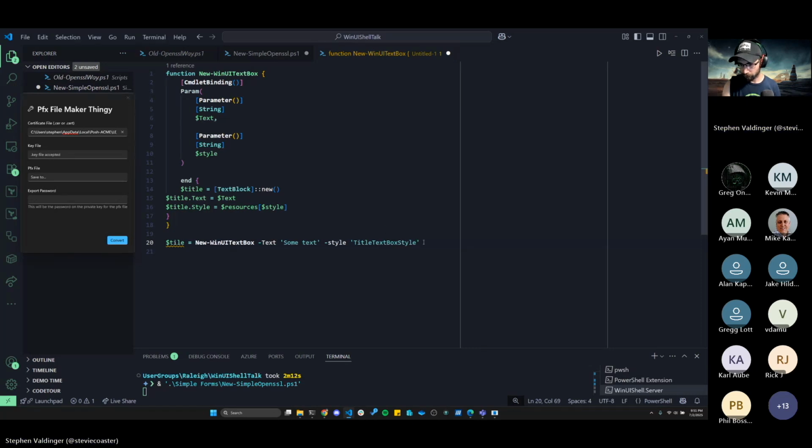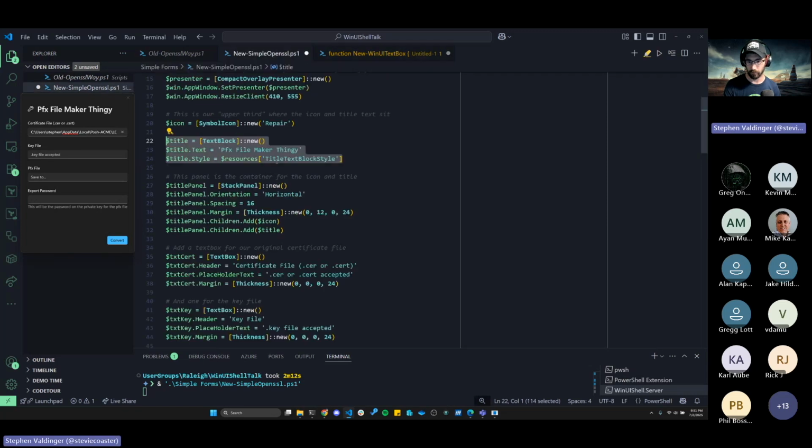So again, I mentioned that WinUIShell is a framework that you can use. You can really start to develop your own wrapper functions to make the lines of code fewer. For that title thing, I just turned 3 lines into 1.